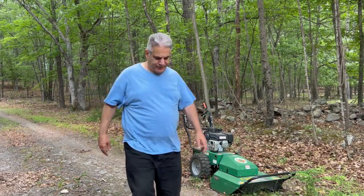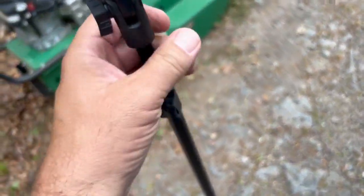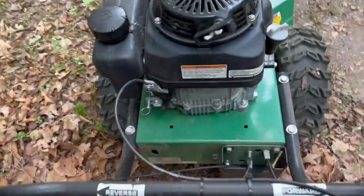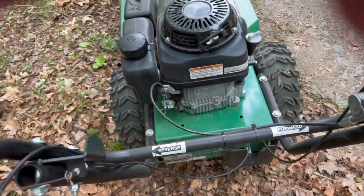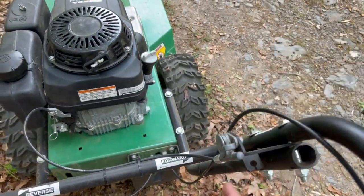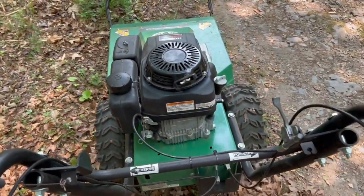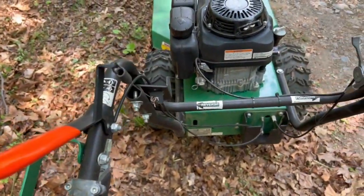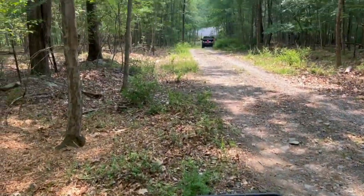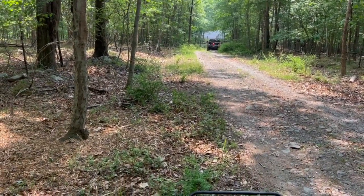It works real simple. Oops, sorry. This is the choke. You leave it out to start it. It's already warm, so I'll leave it in. This is just the throttle and off, so you push it all the way back for off. To start it, just give it a little gas and pull this, and it'll start. You engage the right to go forward, left to reverse, and you push that down to cut. We'll go up and down both sides of this driveway, to the truck and back, and you can see how well it does.